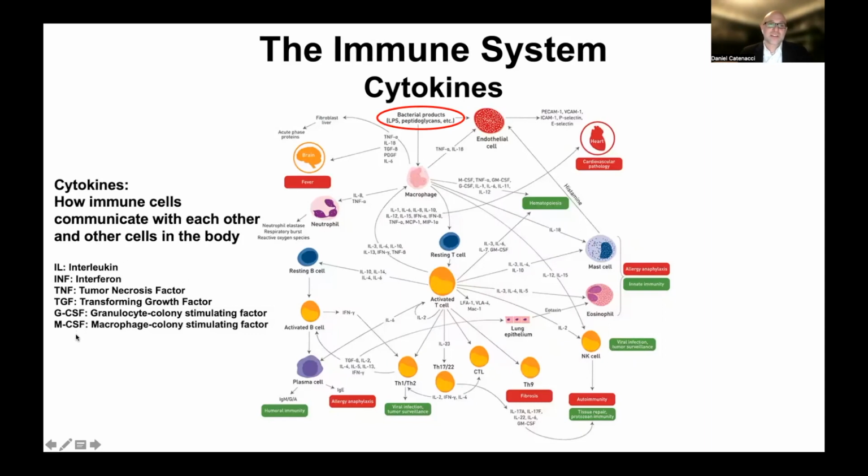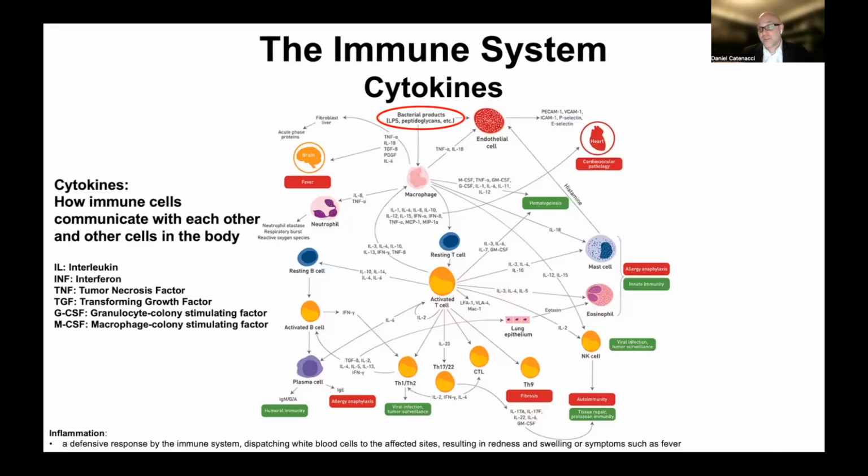Many of the common ones are listed here, like interleukins, interferons, tumor necrosis factor, etc. And these all rev up our immune cells and help activate them and home to wherever the problem is. This is referred to as inflammation. With all of these cells being upregulated, it is a defensive response by the immune system, dispatching all of these various different types of white blood cells to the affected areas.